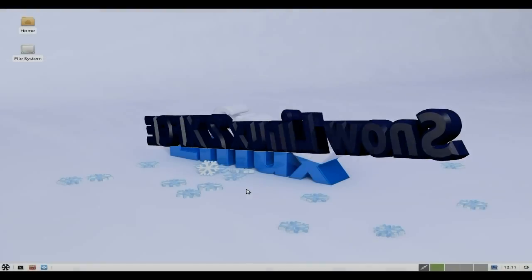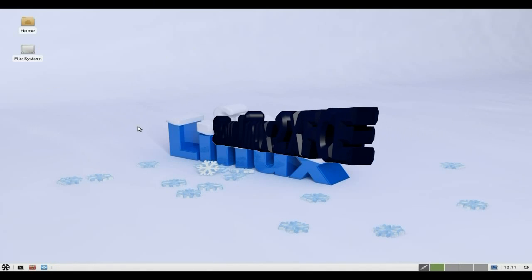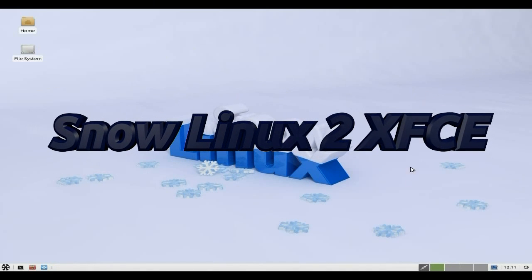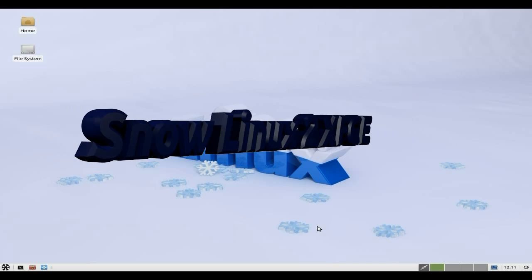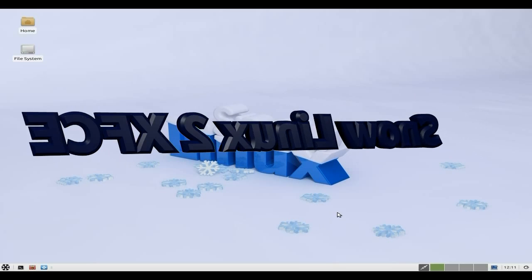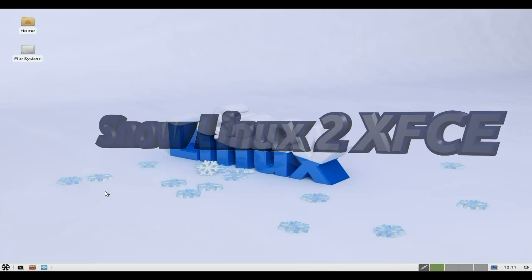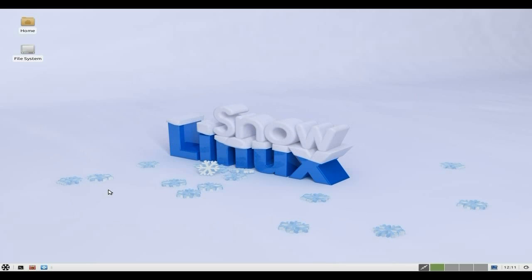Guess what we've got? We've got Snow Linux 2. Yes, Snow Linux 2, this number 2. Now, remember I did it the first time around, a long time ago, from a guy from Germany, who's a bit controversial, but based on Debian 6, by the way. But it works and it's very, very fast.